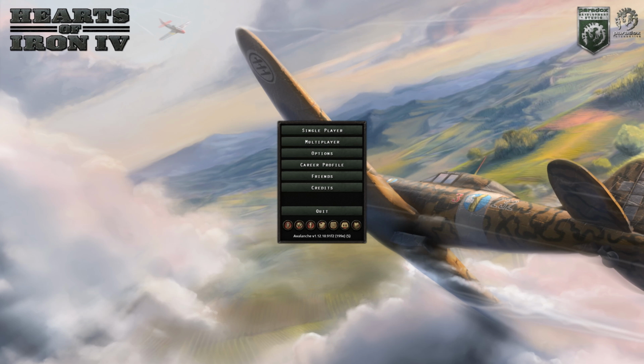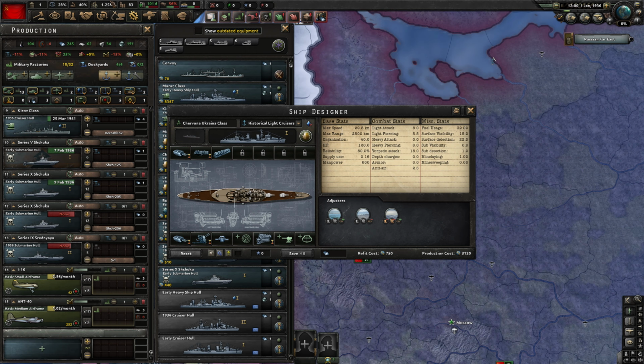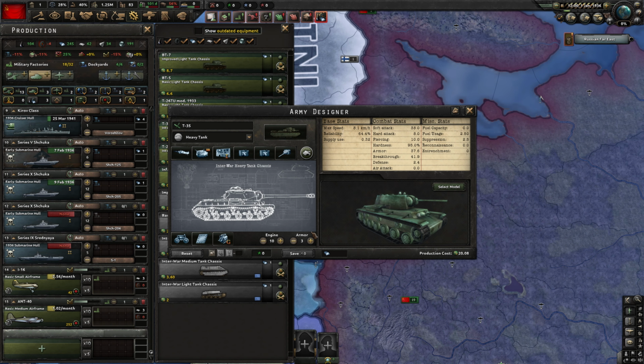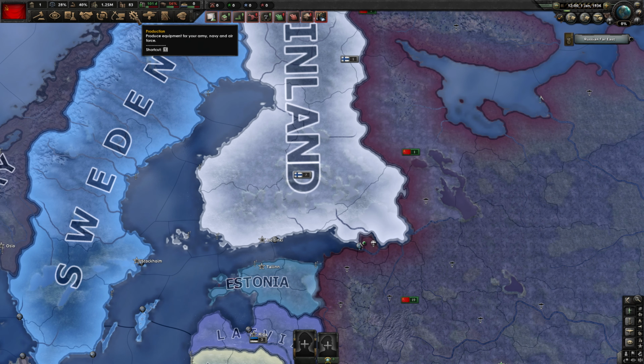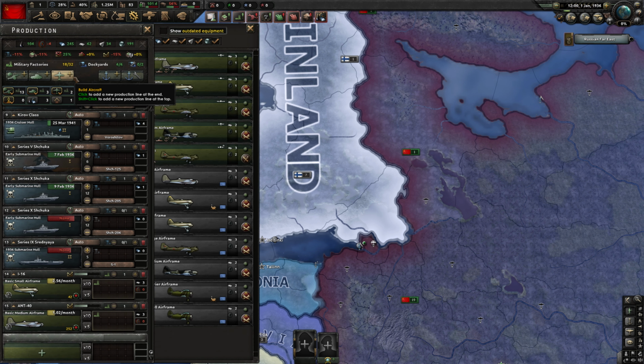So in Hearts of Iron 4, throughout the DLC releases, certain equipment designers have been introduced. In Man the Guns, we got this Navy designer. Then in No Step Back, we got the tank designer. Recently, 6 months ago or so, in By Blood Alone, we got the plane designer here.